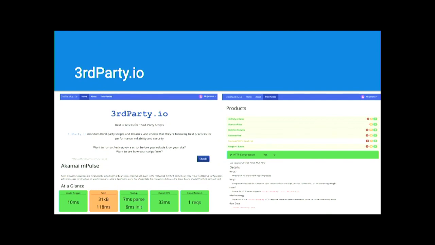One of the tools that I made to help you know about this is called third-party I/O. If you take any JavaScript URL and paste it into the text box, it runs that JavaScript in a headless browser. It goes through that checklist that I just told you about and more, and gives you a list of best practices. Is this script loading too much? How does it compare to all the other scripts that we've looked at, for example?